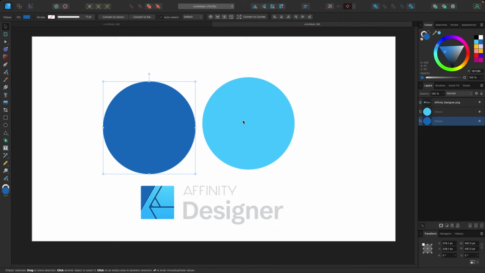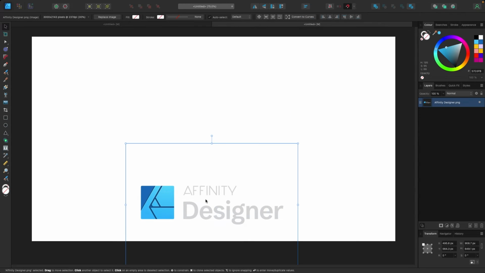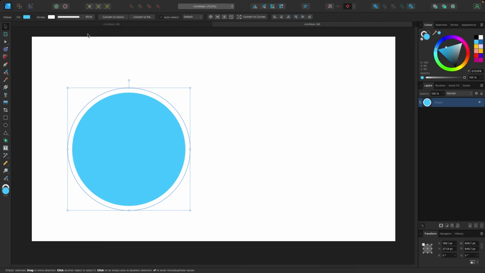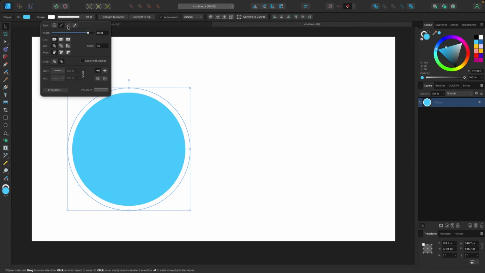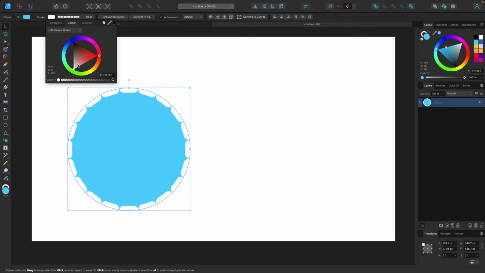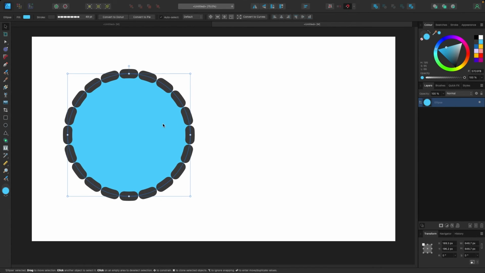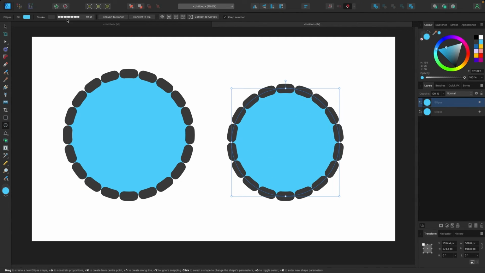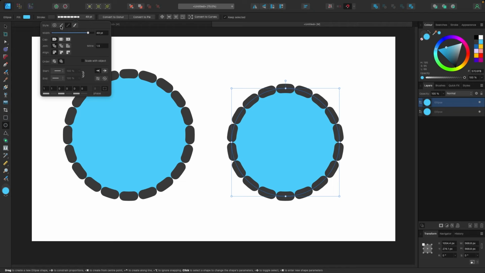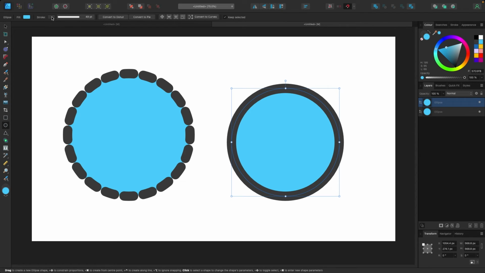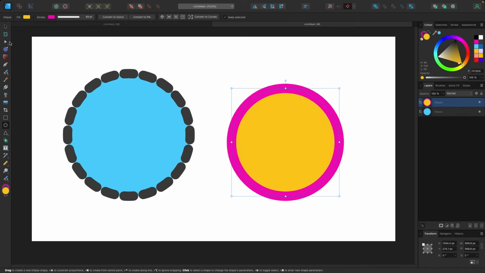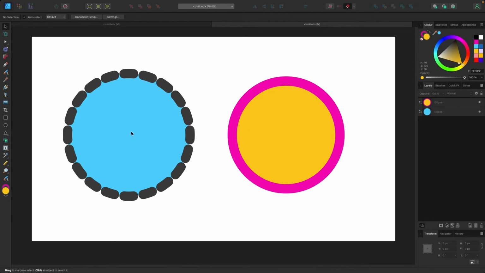And let's move on to the style. Let's get rid of these. And the style one works like this. I'm going to draw out a circle, and I'm going to make these two look different. So let's make this like that and change the stroke to maybe something like this. And I'll draw out another circle. And I'm going to change this one so it doesn't look the same at all. Let's change the color to this, and we'll change this to yellow. Sure, whatever.